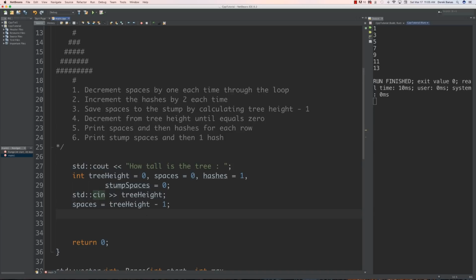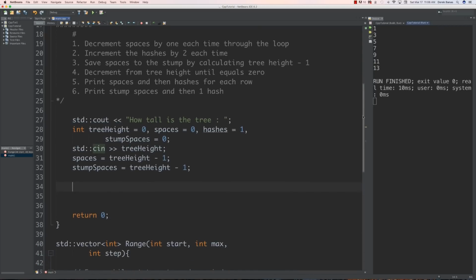We're then going to have to figure out the number of spaces before the stump. Well, you can see that this is exactly the same as that hash. So we know that we can get our stump spaces directly from our tree height. So let's just put tree height minus 1 rather than copying from spaces to there, which we could do also. And then we need to create our while loop that is going to allow us to have all of this stuff work.